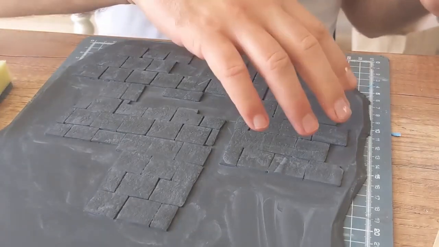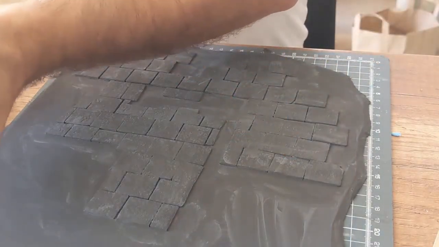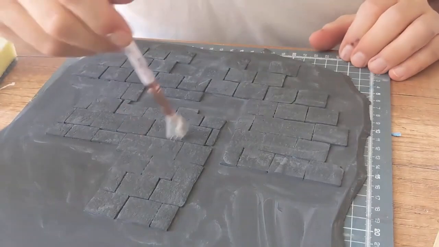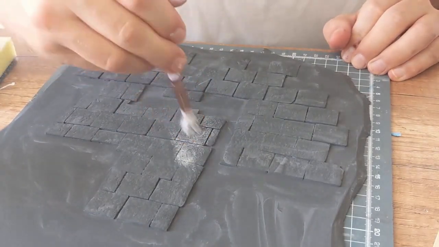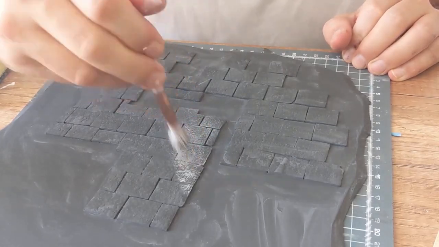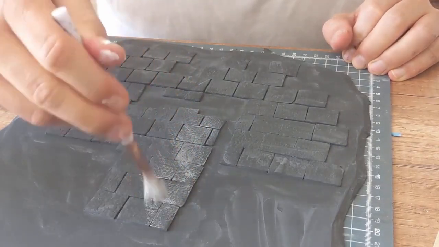Very unsurprisingly, we're now going to dry brush these tiles. This is where the tiles being rolled with the aluminium foil really comes into its own.